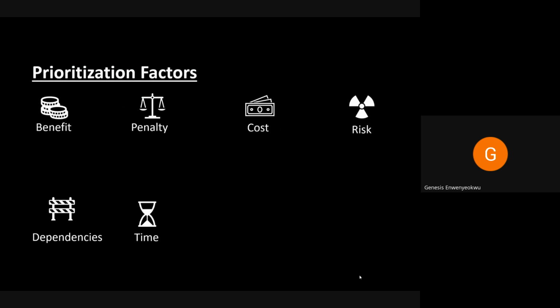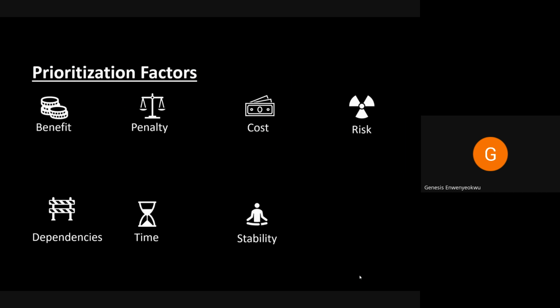Because if you end up during the Black Friday season and your platform is always down, is unstable, people will pay for things, they will be debited, but your system does not capture that they've paid for those things. So many things. You're going to lose a lot of money. You're going to lose customers eventually. And after the Black Friday season, you now say, okay, let me now fix this thing since Black Friday has ended. You'll be considered to not be a wise business analyst who has thought ahead of time on prioritizing things with respect to time.